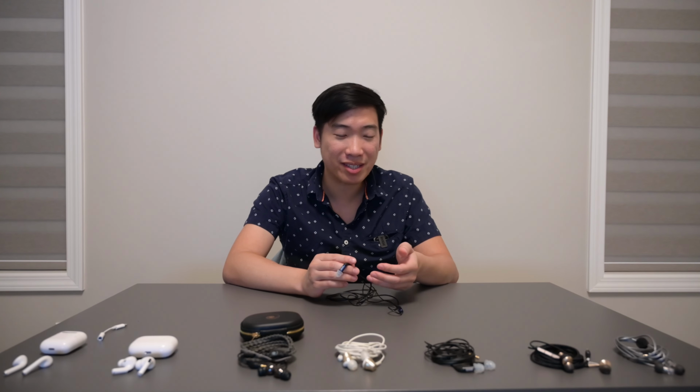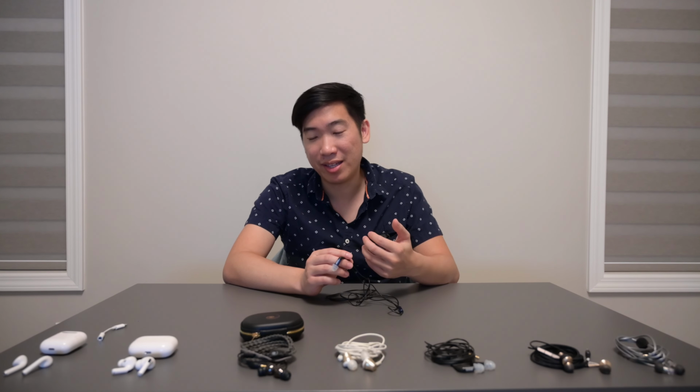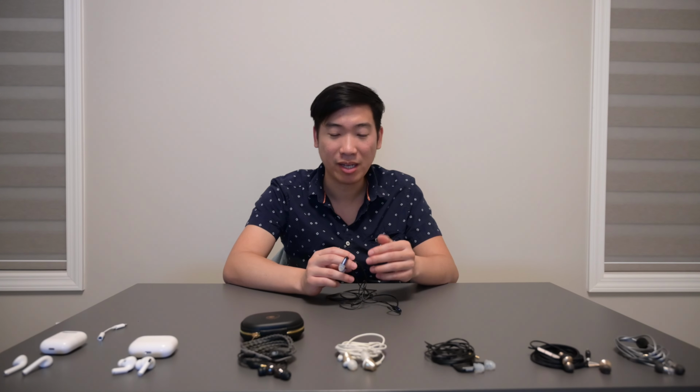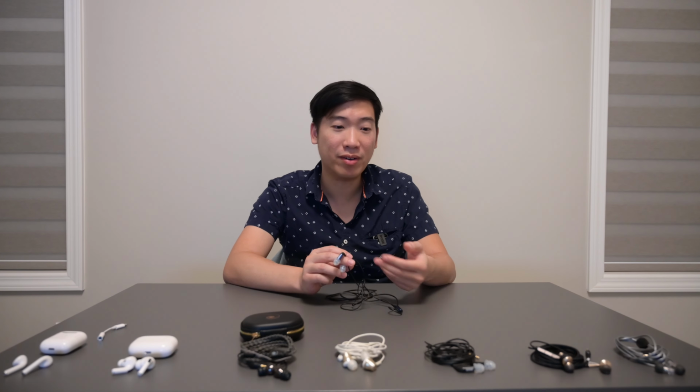In conclusion, I would only recommend this earphone for people who aren't into bass heavy genres like pop or anything, because I think that's the biggest downfall of this earphone.